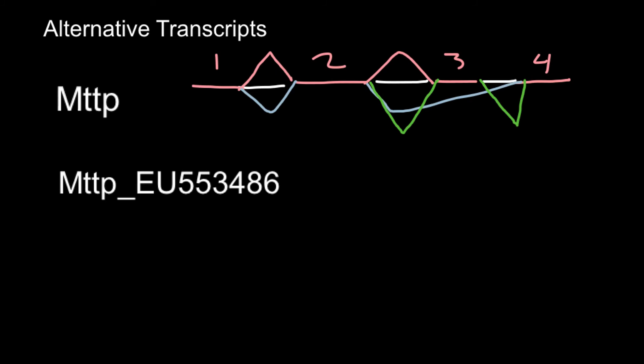We call this alternative splicing of the same gene. One gene may give rise to different variants of transcripts due to alternative splicing. Actually, about 20 years ago, when scientists started a human genome project, they were thinking that because we have about 100,000 proteins, our genome also had to have about 100,000 genes. But later they found that the number of genes is about 23,000, and we have such variety of proteins due to this alternative splicing.